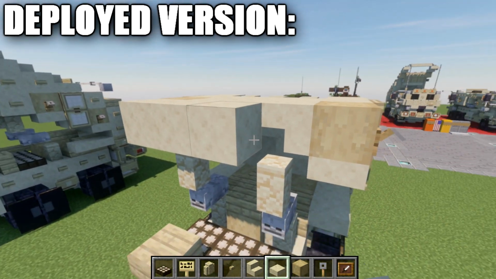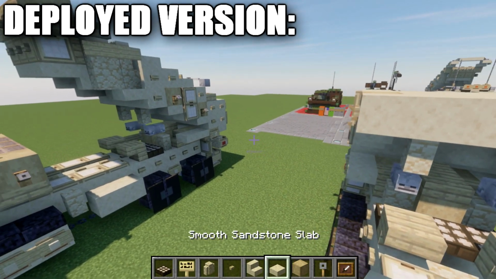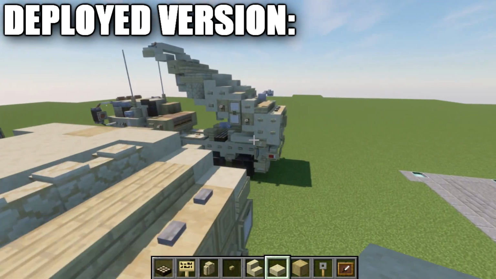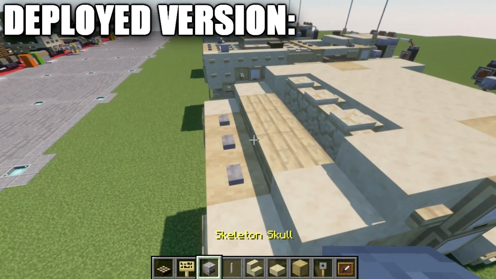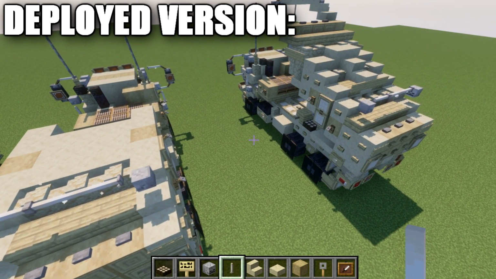We're going to place down a row of 5 across, like so. Birchwood button on both ends. And after that, we want to do a top slab to both ends. Going ahead and moving up to our next row up, we want to start off by taking a skeleton skull. We're going to place it down on top of these sandstone slabs here to both sides, and then we're going to place down a row of 3 of end rods in between those skeleton skulls.